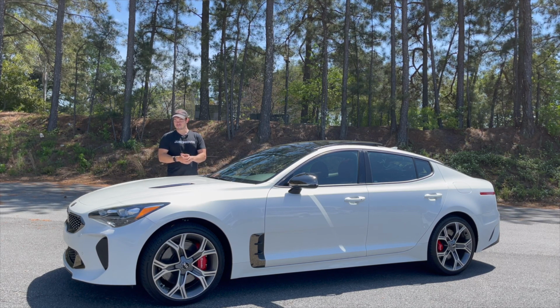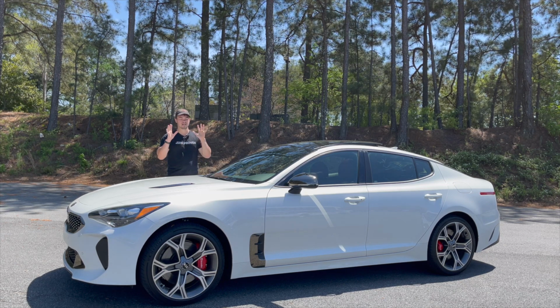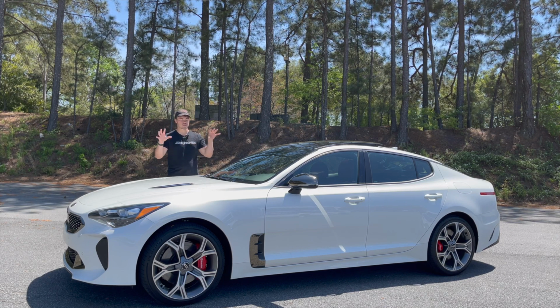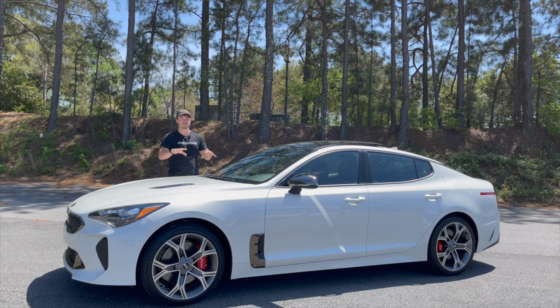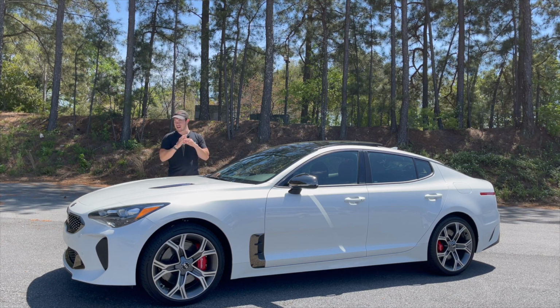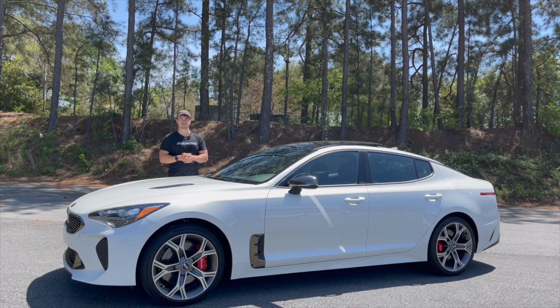and a sports car is one of them, and this Kia Stinger is something that I'm very, very happy to share with you guys. This is a 2021. We did not go to the 2022 just because for the features that we wanted and the color combination that we wanted, this one fit the bill. There were only two spec'd out like these on the entire East Coast. I have one of them, and I am super, super excited. So today, let's go through this thing.